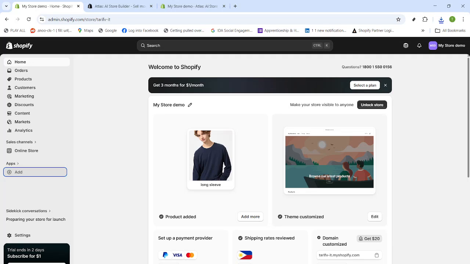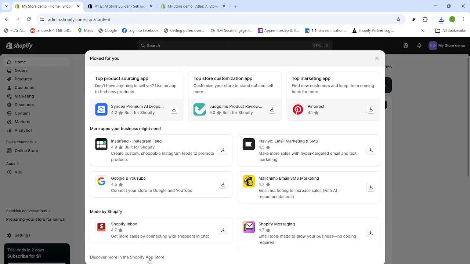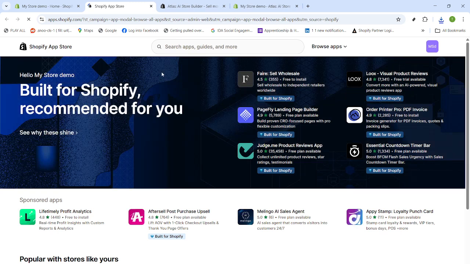In today's video, I'm going to teach you how to add bundle offers on Shopify for dropshipping, step by step. First, open your Shopify admin so you're on your main dashboard. From the left sidebar, head to Apps and choose to add a new app. This opens the Shopify App Store, where we'll grab the tool we need.